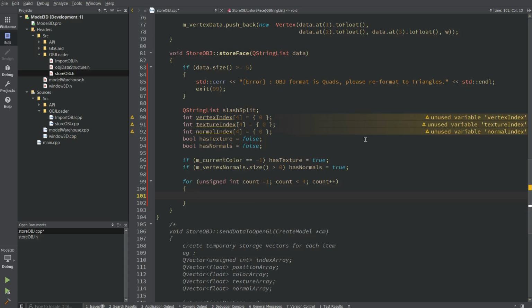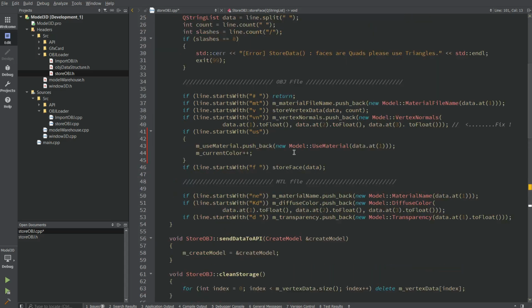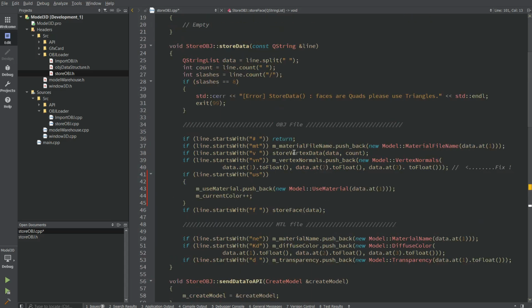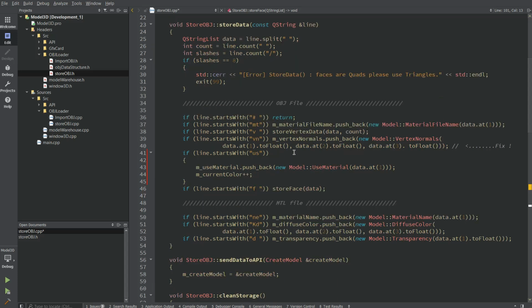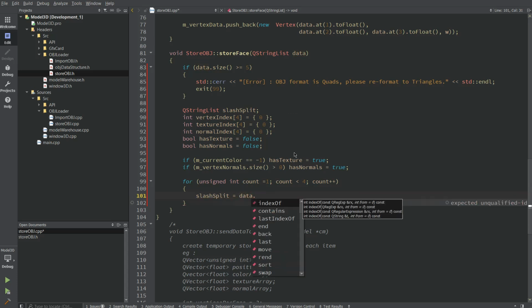Yeah, well, alright, how are we splitting things here? That's right, back up here, isn't it? So we're just using line.split, aren't we? Yeah. So slash split equals data dot split, is it?